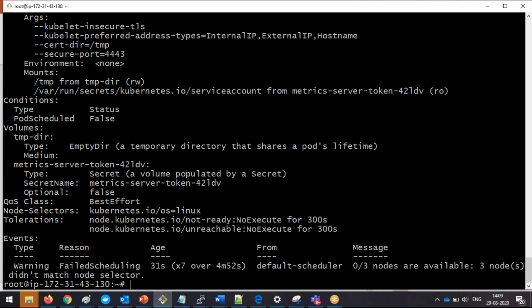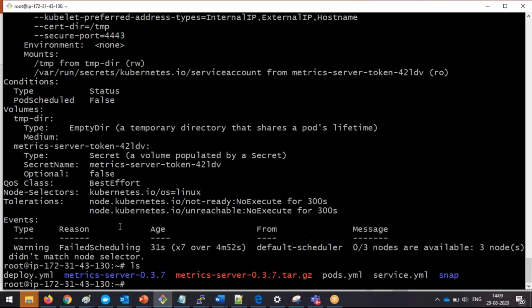So let me go and see if any node selector is there. It is showing us it did not match the node selector.